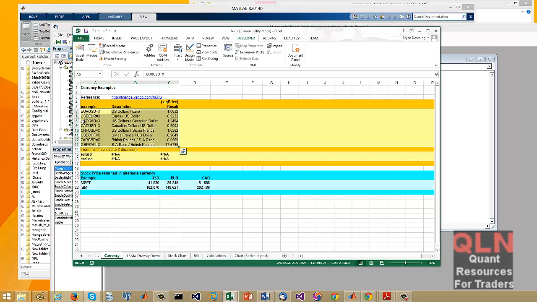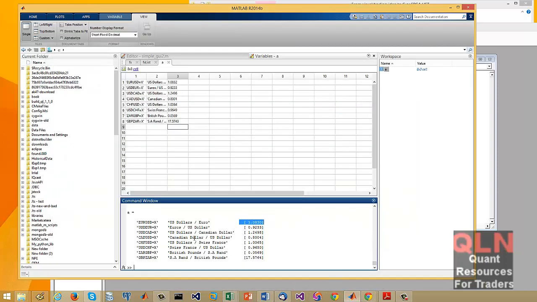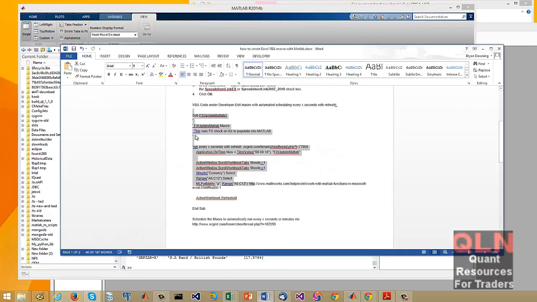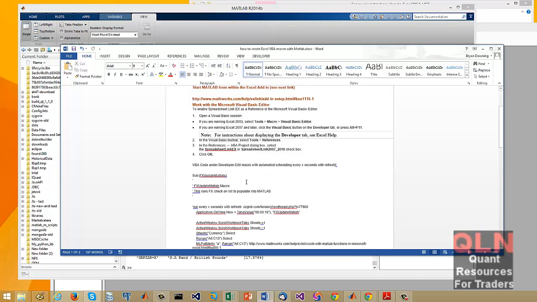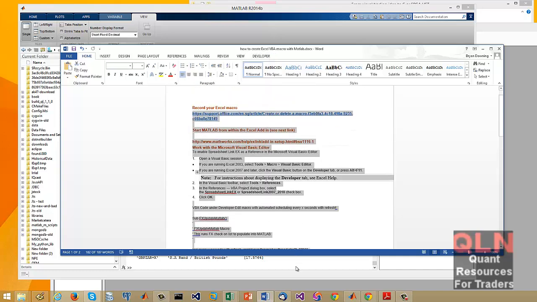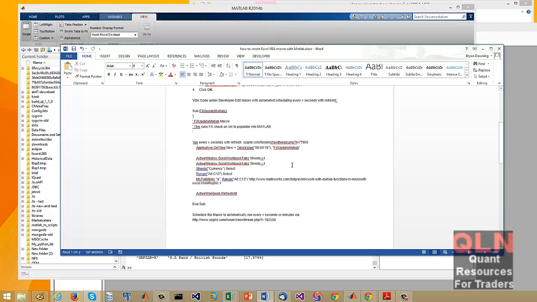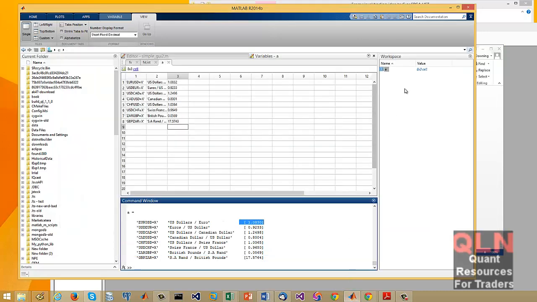Okay, but we're just focusing on this little block right here of our currency, because the market's open after hours, because that's forex currency. But this is very cool. So what I'll do is, in my blog, I'll include the VBA. I'll include all the steps that I've gone through in this video. I'm hoping this helps anybody out that wants to cheaply stream data into something like Matlab, and also control the scheduling, as I said, right here on the parameters. So you could set that up every second, every 10 seconds, whatever. But again, caveats, but this is a very simple way of doing it into your Matlab workspace.